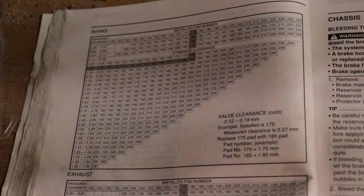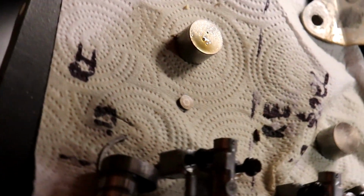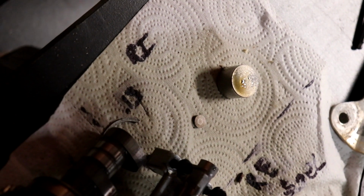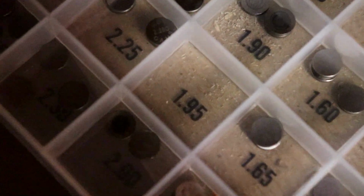Alright, so basically we're at the point where we can put the valve buckets back in. Those are lovely objects right there. Bam, camshafts, all them good stuff too. So what my plan was to take this right intake, which is at 0.13. It's gonna be out of spec soon anyway. What I was gonna do was change the shim, but it turns out the size that I need, all of them are already in my bike.